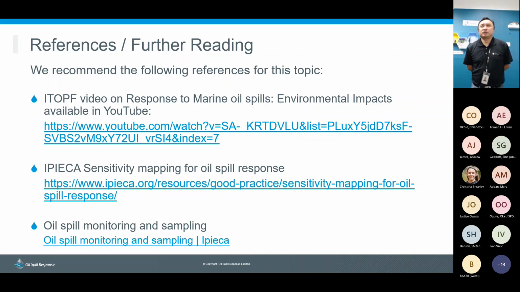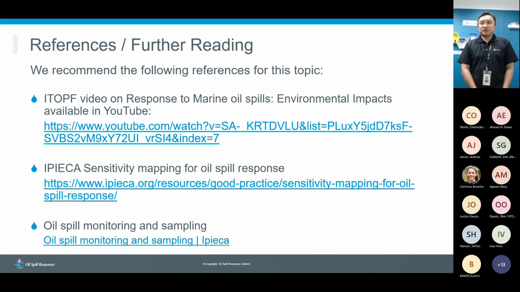Yeah, so the challenges would be, for example, restrictions on the type of response options that you could use. A good example is if you have shallow water corals or seagrass. If you use chemical dispersant, that would be a challenge, because the oil would be going down the water column and may affect the corals. So this type of challenge exists.